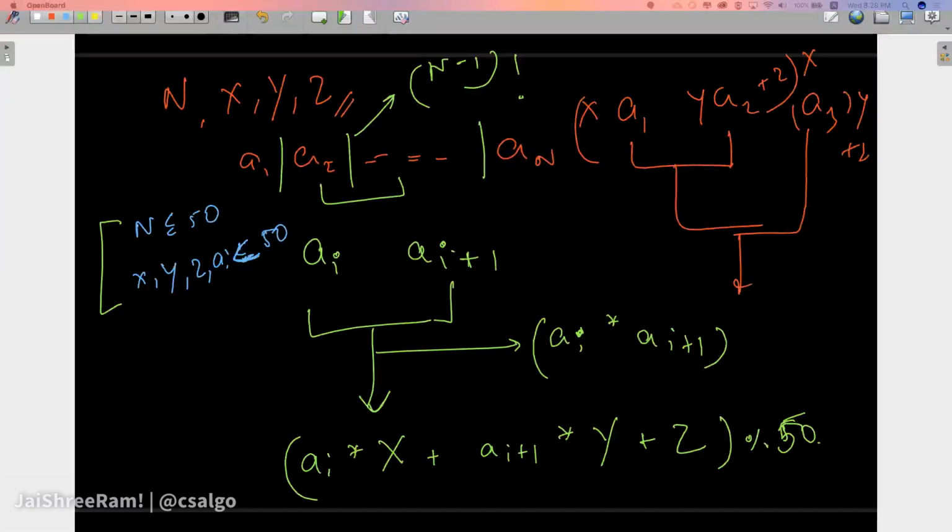Any ideas? Any random guesses? What can be the state?